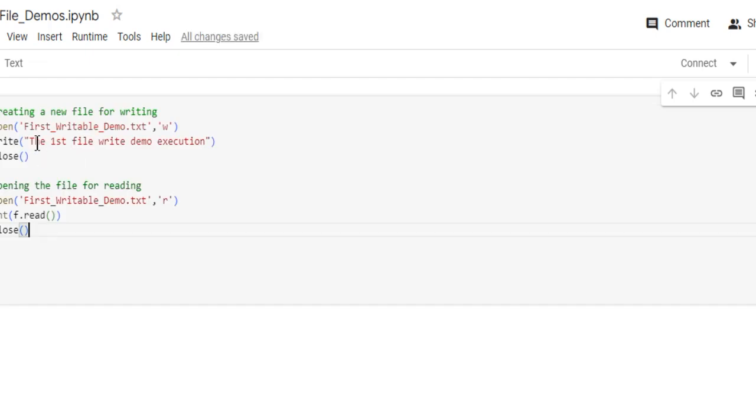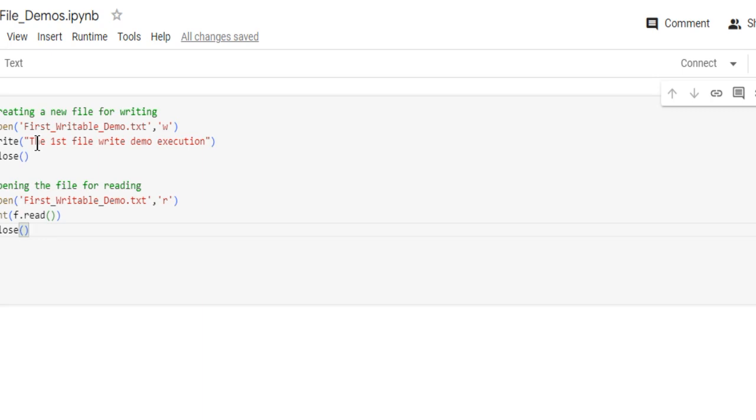We create a new file for writing. So we use the command. We have a variable f, and when we use the open command, we give the name of the file in double quotes. The name of the file here is first writable demo.txt, and then we give the mode. Here the mode is write mode, which is signified by the alphabet W.